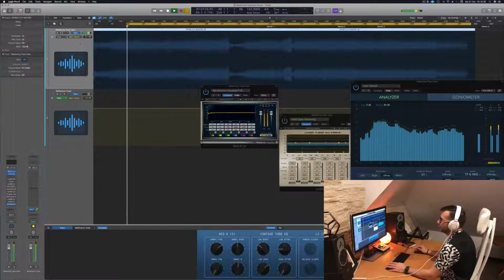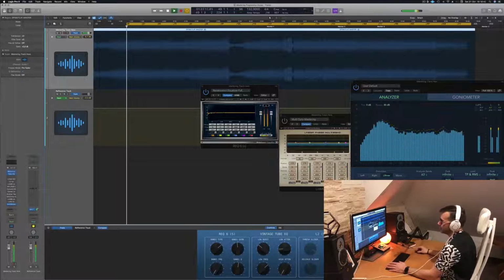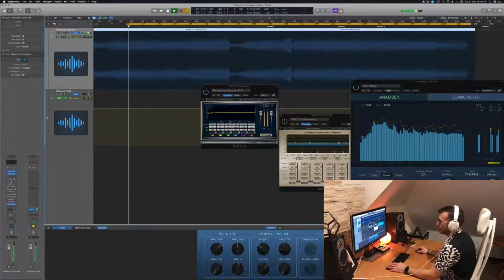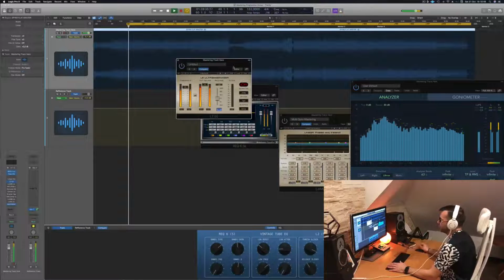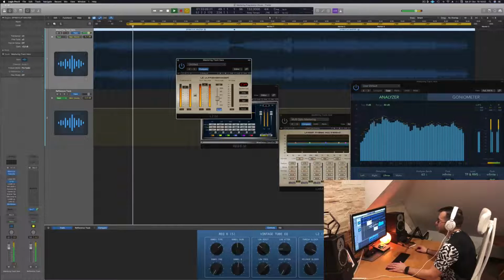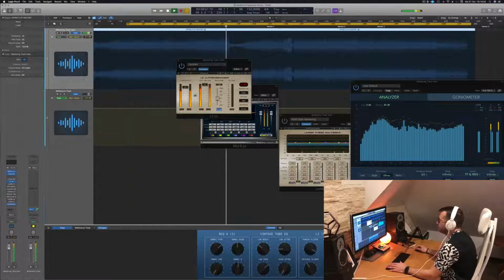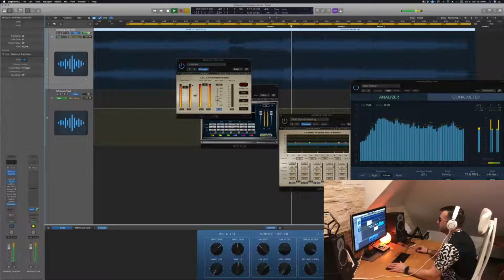So I'm gonna start here in the part where I have most of the elements. I'm gonna go with an L2 just to shave the top. This is what I like to say, shave the top. I barely touch it, probably in the peaks here. 3 dB, it's a bit much.